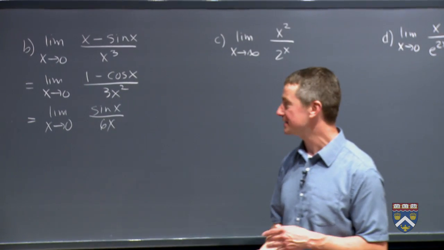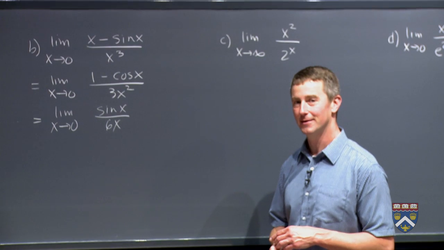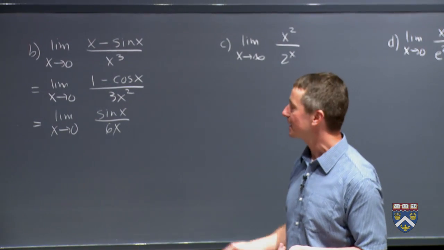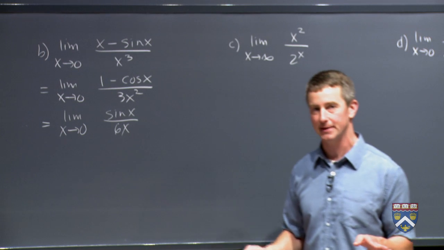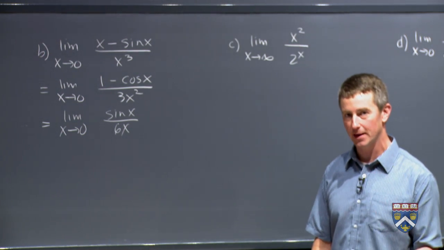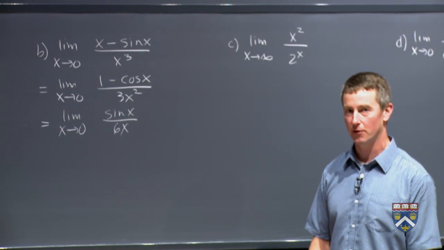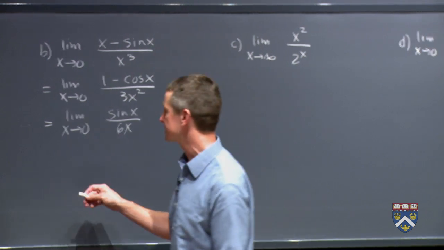Should we give up, or do you see some hope coming down the line? In fact, we do see hope because the next derivative of the bottom is going to be 6, meaning there's no chance we're going to have to use L'Hopital's rule again, because L'Hopital's rule only applies for 0 over 0 and infinity over infinity. So we are done after this next step.